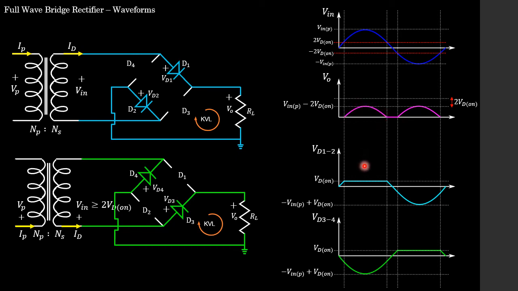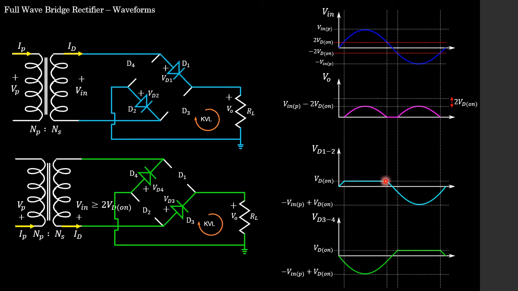Now, if we were to examine what's going on with our diodes, if we look at diode 1 and diode 2, we know that these are the 2 diodes that are going to conduct during the positive half cycle. And they will only conduct when we have a diode voltage that is greater than our diode on voltage. So that's why at our diode on voltage, we see our diode switch on and they start conducting, and they hold that voltage at the diode on voltage. Of course, the voltage across the diode doesn't go greater than the diode on voltage. And if you're looking at a silicon diode, we know that this straight line will be at 0.7 volts.